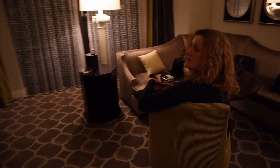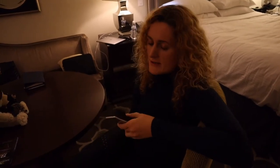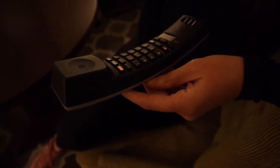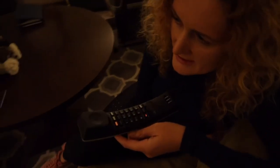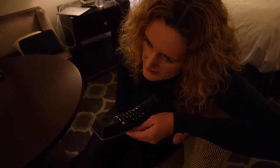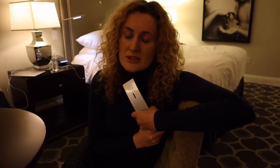Do we have slippers? No. I was just taking a bath and I just realized we don't have any slippers and no bathrobe. So let's try a guest request. I wanted to request some bathrobes and slippers because we don't have any. The front desk replied: 'I do apologize, we don't provide them in our rooms.' Is this a five-star hotel? This is the first five-star hotel which does not provide slippers and bathrobes — at least the ones that I've stayed at. This is super sad.